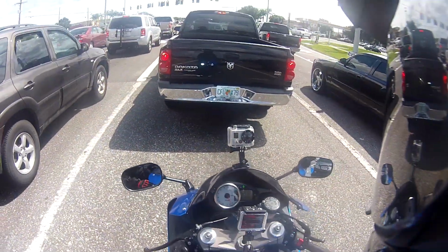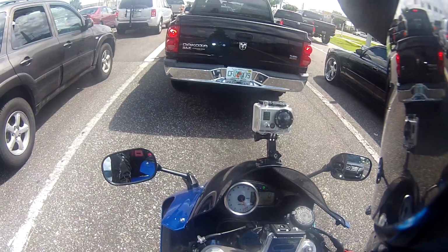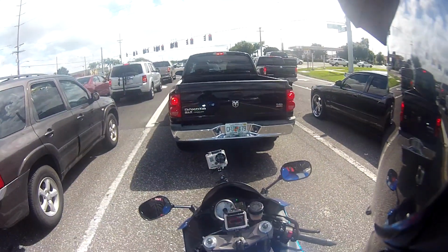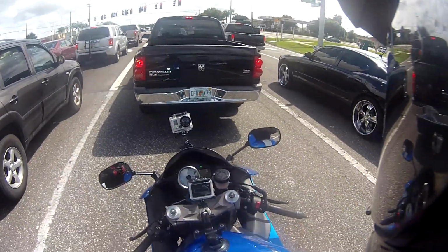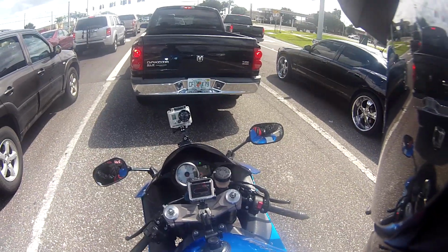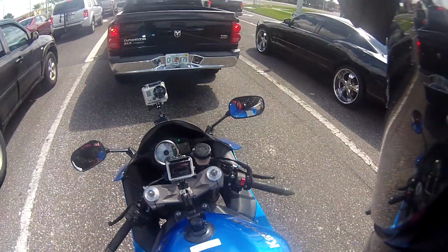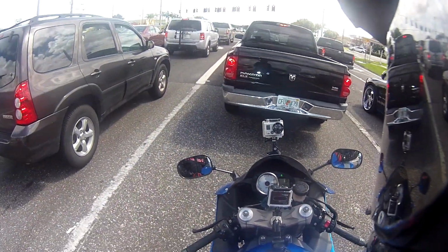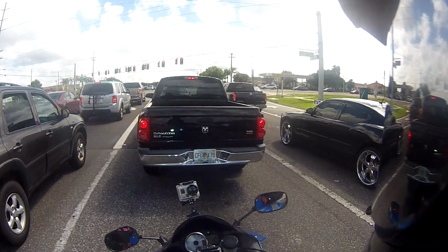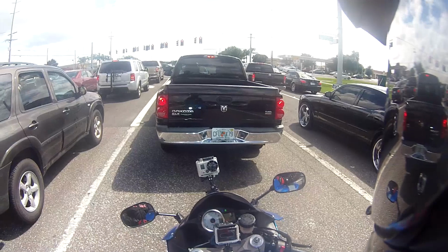You know, like I said, overall impressions, it's an awesome bike. And I would definitely get into one of these. I would definitely consider this bike as one of my choices for the future. Basically the color scheme is awesome on these, and performance overall is awesome. Everything else is really cool on these bikes.